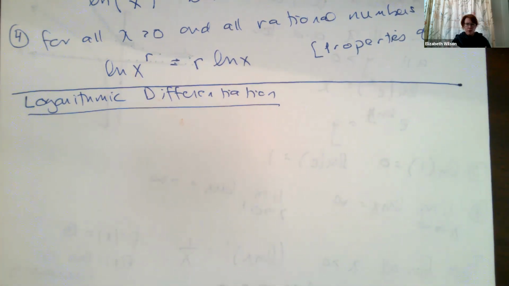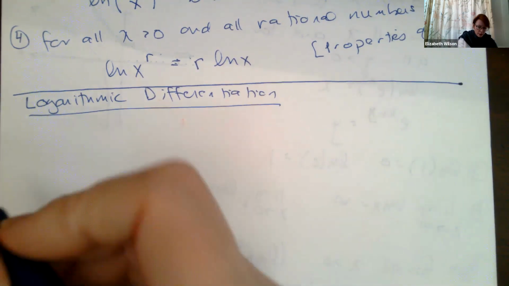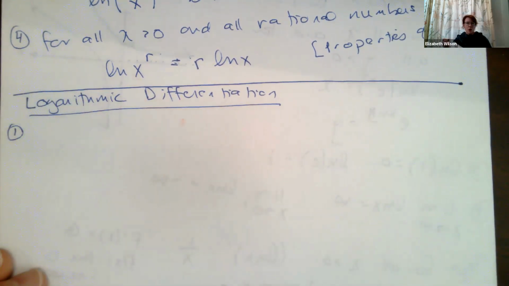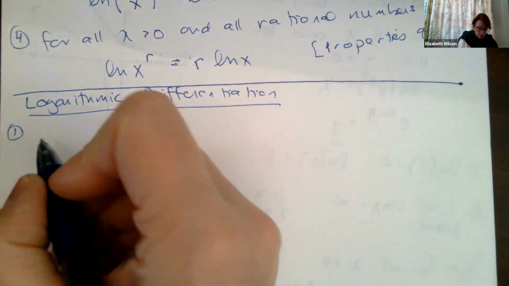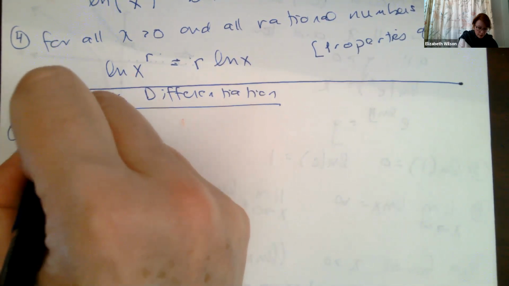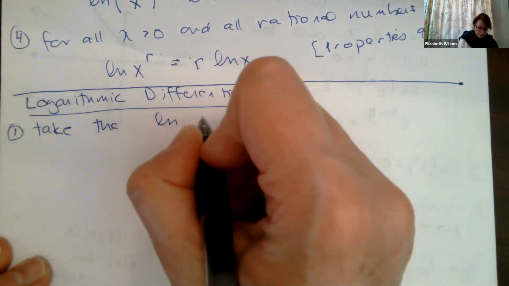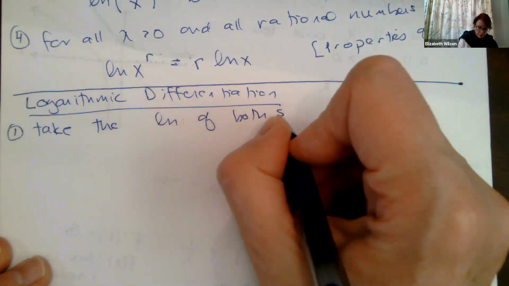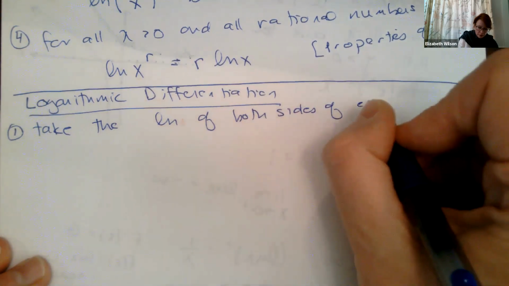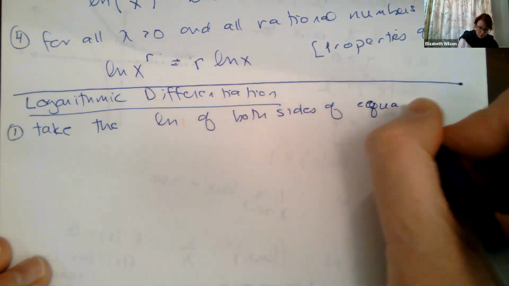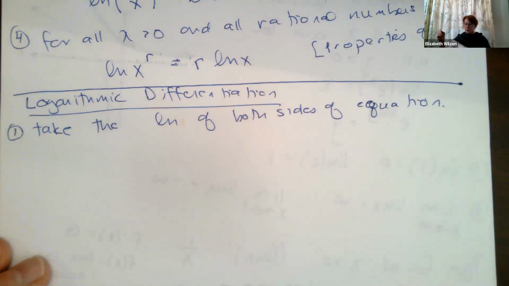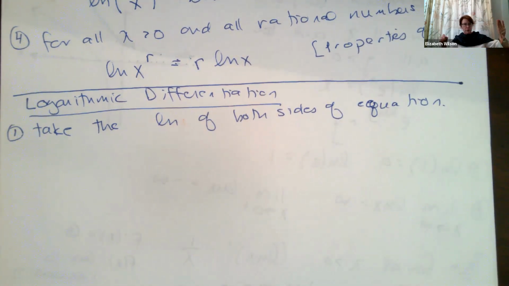These are just guidelines. These are things that I kind of came up with as I was working through logarithmic differentiation. Okay, so the first step is we're given a function y equals some complex function, right? So the first thing I want to do is take the natural log of both sides of the equation. Take the natural log of y equals the natural log of whatever y is equal to. Whatever I do to one side, I have to do to the other, to balance things out.